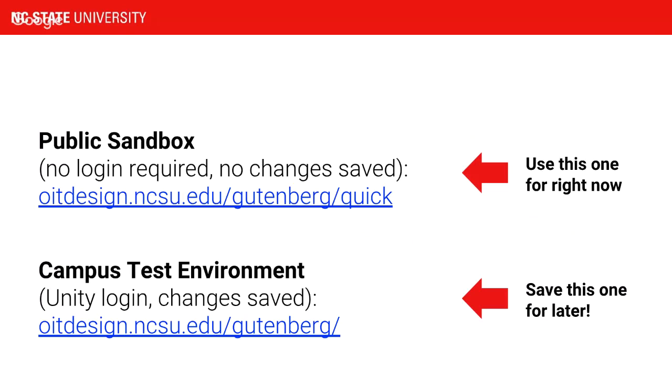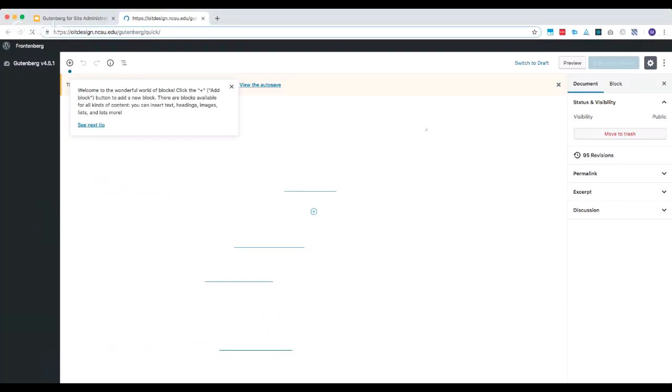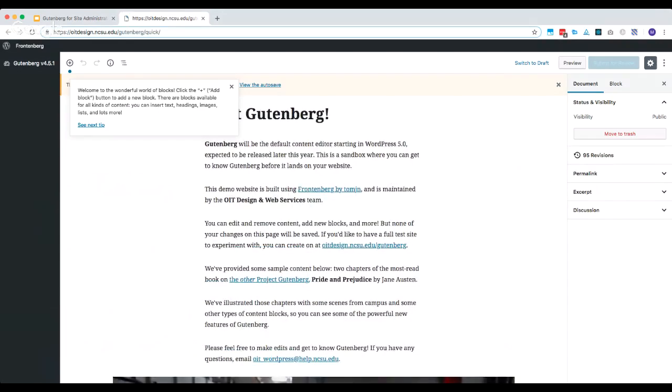Let's all go in. If we want to take a moment, I'm going to go through here and just give it a quick demo. You don't have to follow along, but if you'd like to, you can do that. I'm going to show you a couple things with Gutenberg. So I will click on this link, which is going to pop up this already populated Gutenberg demo page. Normally when you open Gutenberg, it's not going to have this stuff here, but this is just a demo page. I won't be able to save anything, but I can demonstrate some of the ways you can use Gutenberg.